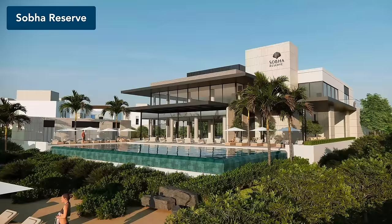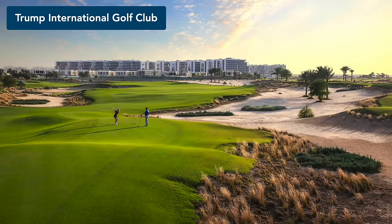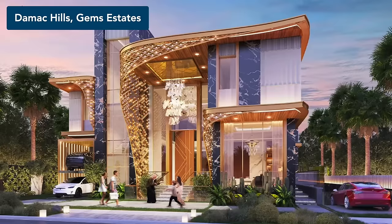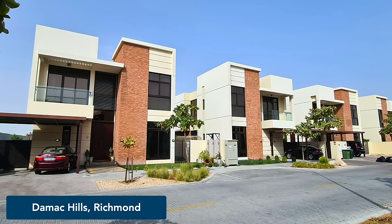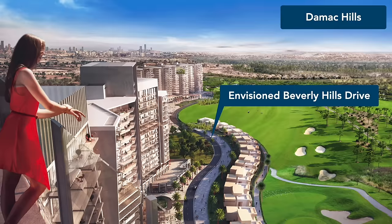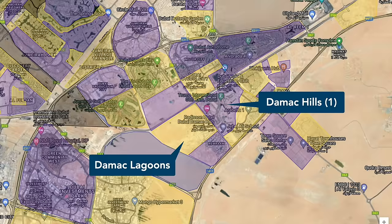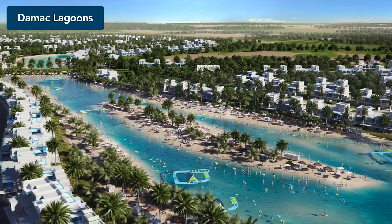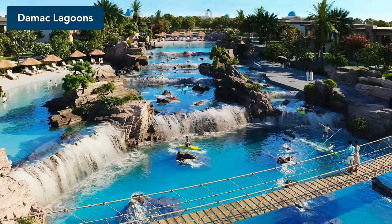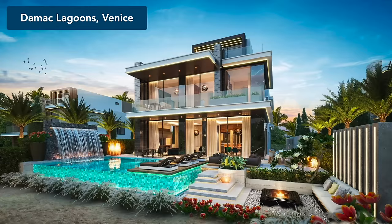Next up is Damac Hills, not to be confused with the previously covered Damac Hills 2. Damac Hills was formerly known as Akoya, and centres around the Trump International Golf Club. The community features pricey villas branded as Trump Estates, Cavalli Villas, and Paramount Villas, as well as more affordable non-branded townhouses and semi-detached houses. On the perimeter are a number of high-rise apartment buildings, Beverly Hills Drive — envisioned to become an expensive shopping street — and Damac Hills Mall, a neighbourhood shopping centre. Right next door we have Damac Lagoons, built around an artificial lagoon with a multitude of water features. You can find all house sizes here from townhouses to extra-large freestanding villas. The neighbourhood is split into clusters modelled after European leisure destinations such as Santorini, Marbella, Portofino, Venice, and Monte Carlo. Construction has just started.